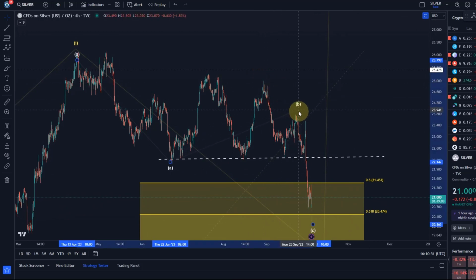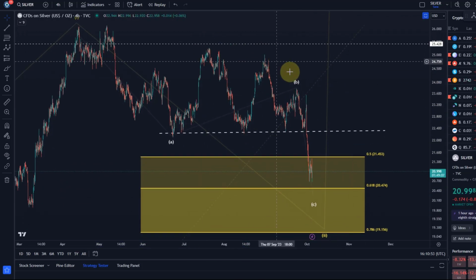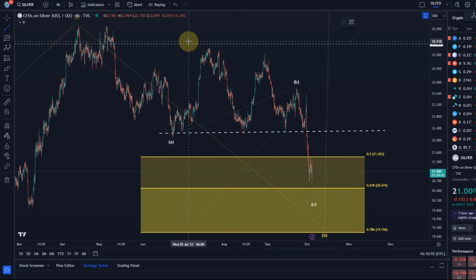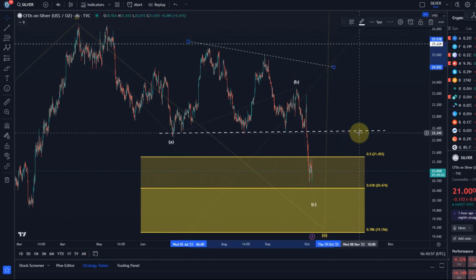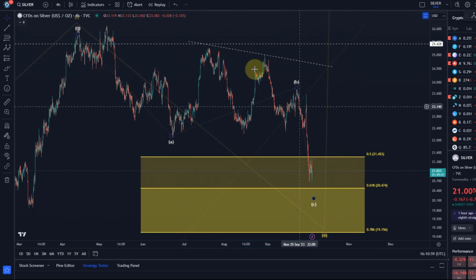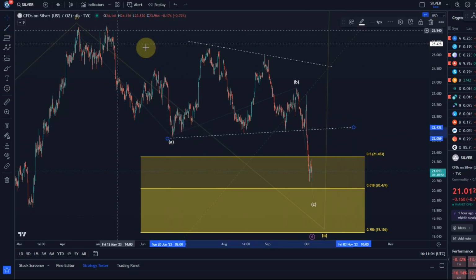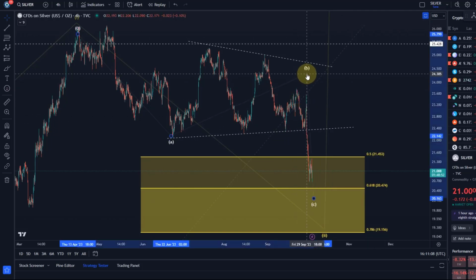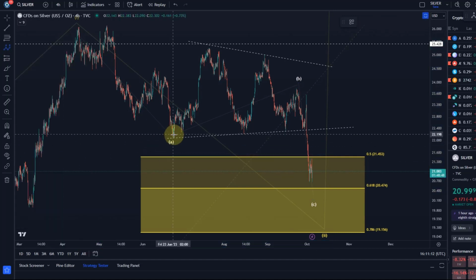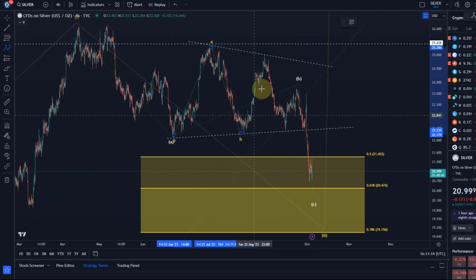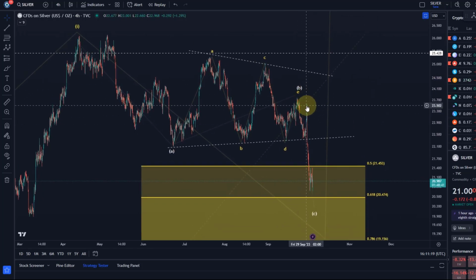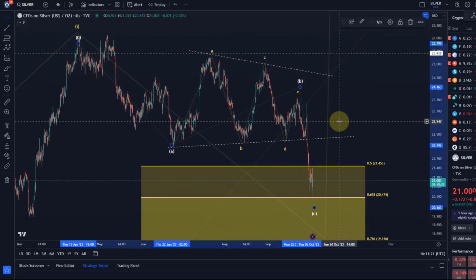That's possible, but if we align it with gold, we had an Elliott wave triangle here. So basically we say, okay, we had our triangle. A triangle is a 5-wave move. It looks pretty nice, like a B-wave triangle. That B-wave could have been a bit longer, to be honest, but it's okay. And then the B-wave was an A-wave, a B-wave, a C-wave, a D-wave, and an E-wave. And that, to be honest, is my preferred scenario because it is very much aligned with gold.